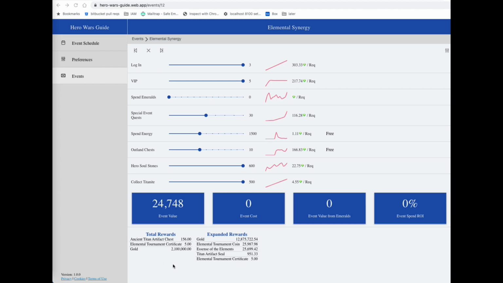In this event, the resource types that we're looking at are gold and elemental tournament coin, and this is actually coming in a mix of the raw coins themselves, as well as the crowns and weapons for the original elemental titans. But I'm summarizing all that up to coins with a ratio of 12:1 for the weapons and crowns that you receive. You get the essence of the elements and Titan artifact seals. Based on your VIP, you may also get a number of these elemental tournament certificates.